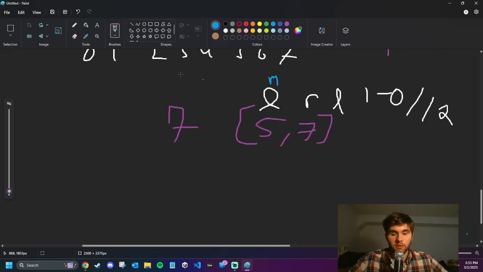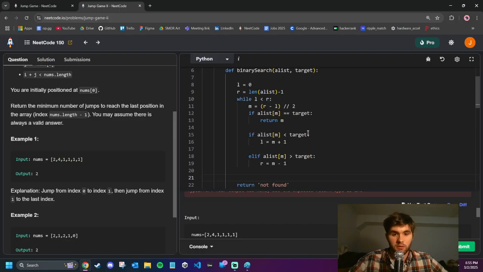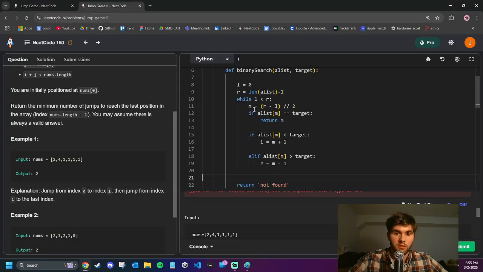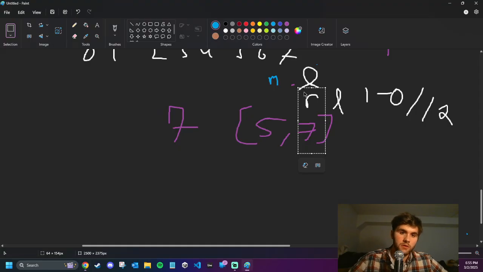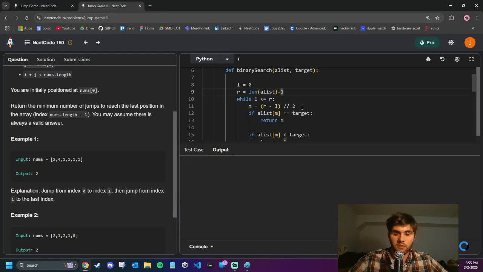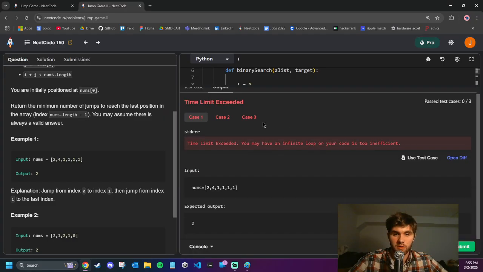So M is here, and then L would go to M plus 1. Yeah, that looks right. And then if they're equal to each other, then that's also fine. It's not? Okay.